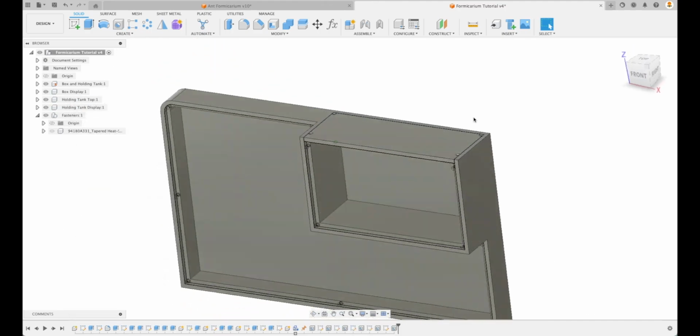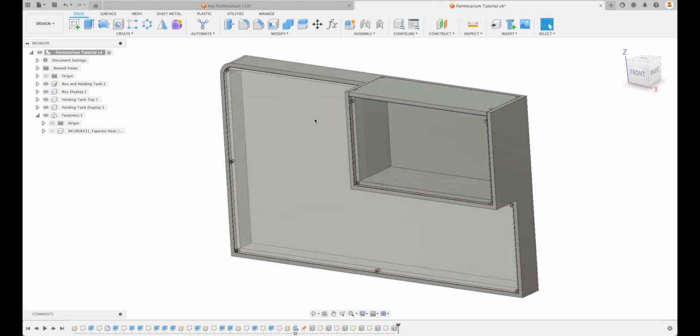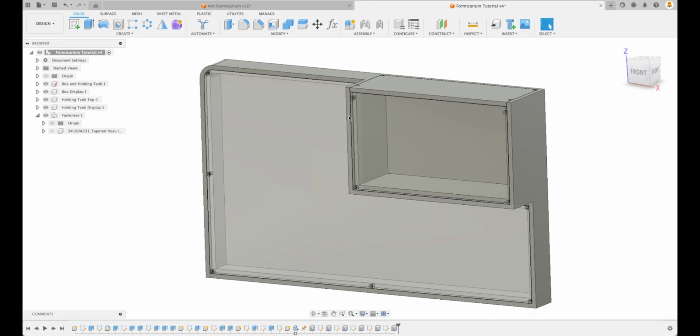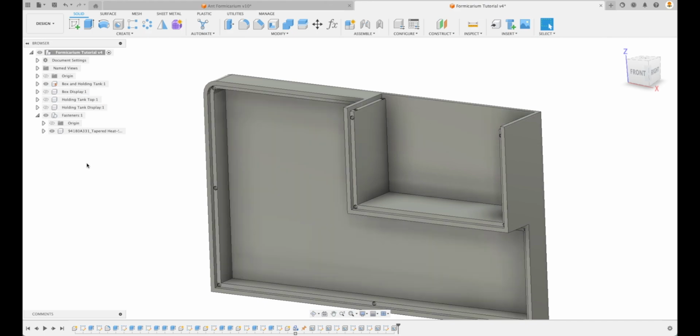Okay, so now we've got all of the clearance holes for our screws. We've got all of our holes for the threaded inserts, and now we can start assembling everything. So what we can do is let's hide the display, the top and the box display. We can find this threaded insert over there.